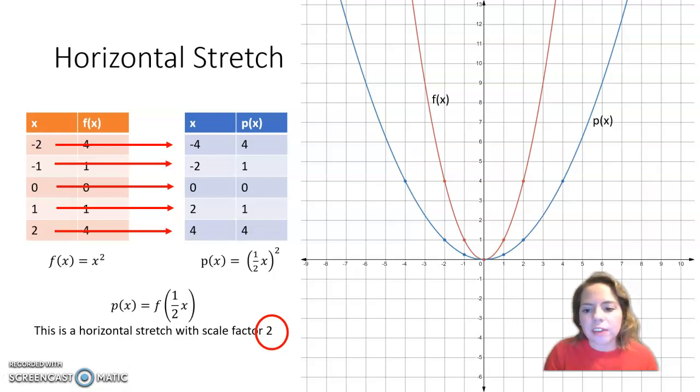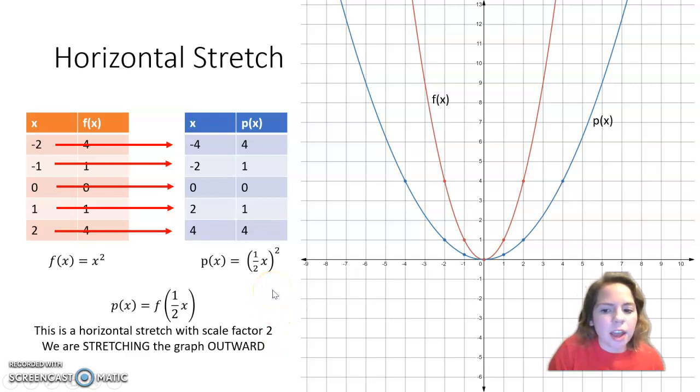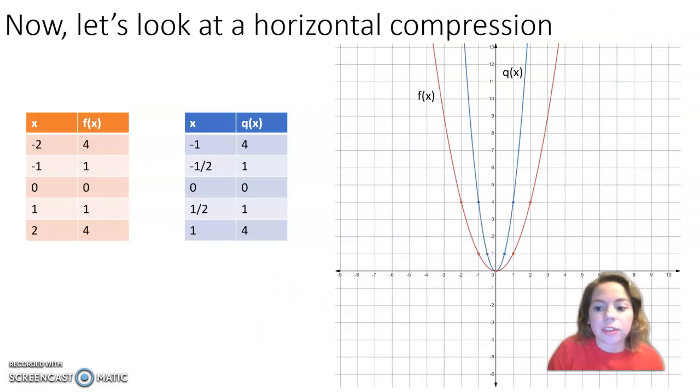So notice again, the scale factor, it's 2, even though our k value is 1/2. And then taking a peek next, I wanted to give you guys an example of a horizontal compression. So here you're going to notice the f of x graph again, it's the red one, f of x equals x squared. And then the blue one, it's like we kind of pushed the graph in. We're pushing in the red graph. So that's a compression, because we're pushing inward.